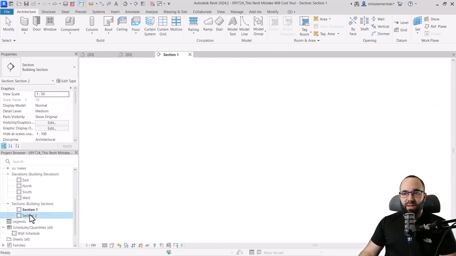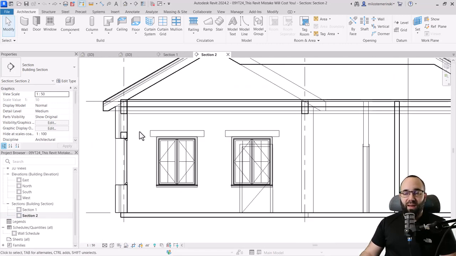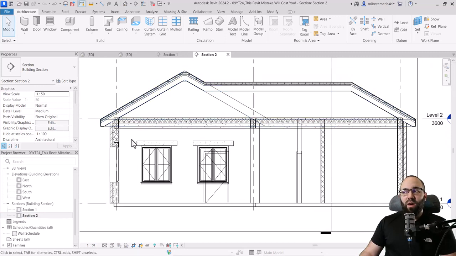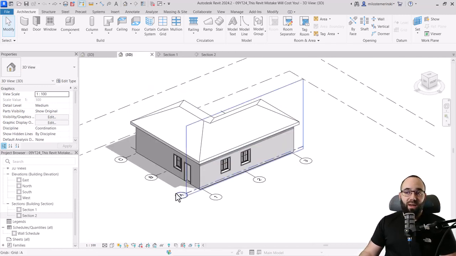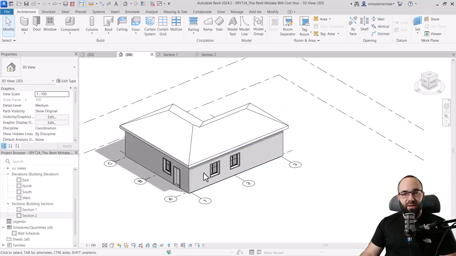If I open up the other section, here we have the beam above the window and this one, and it's all overlapping, but it might be really hard to just figure out where all of this overlapping geometry is. So in those cases, what you want to do, and what I prefer to do, is first to make my model a little bit transparent, just for kind of figuring it out.